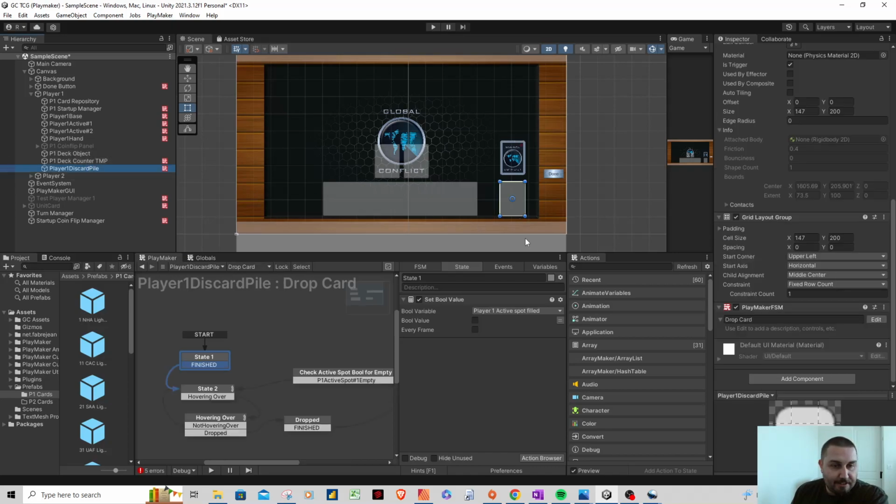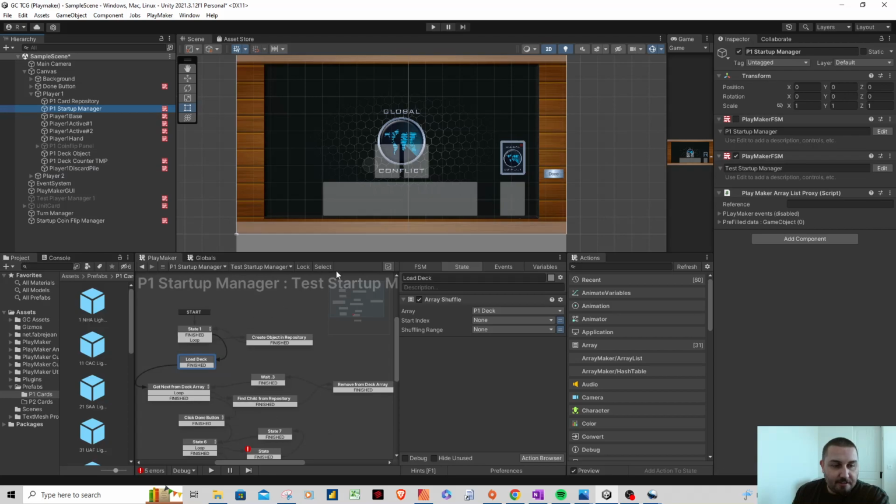And then I have another object here for the discard pile. It's just a blank object that we're going to keep. It's a spot where, when we have our cards to discard, we'll set the parent as the discard pile. That's all that is. All right, so that's what we're going to start with for now. That's all I have. I'm keeping all of these under a player one object just so it's easy. It's clean when you look at it. But let's go ahead and start up. Let's talk about the arrays, and then we'll go over the startup manager.